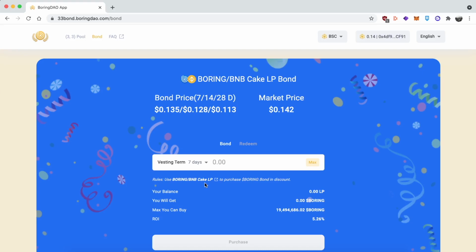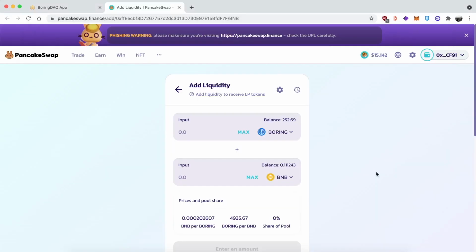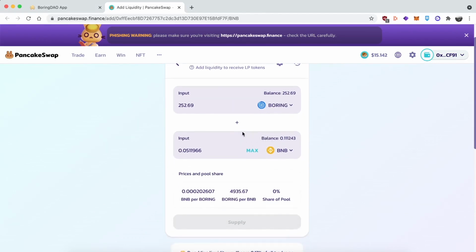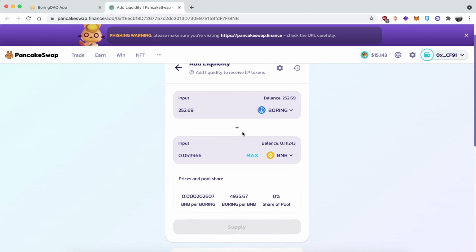First thing you gotta do is go to PancakeSwap. To make things extra simple for you guys, we actually put the link right here that you need, so just click on this little box over here. We're gonna be providing liquidity to the BNB Boring pair. What this means is that we are gonna be providing the funds that people are gonna be trading with on the Binance Smart Chain, and those funds have to be provided in a 50-50 ratio, equal value. I have to provide equal value BNB, equal value Boring token.